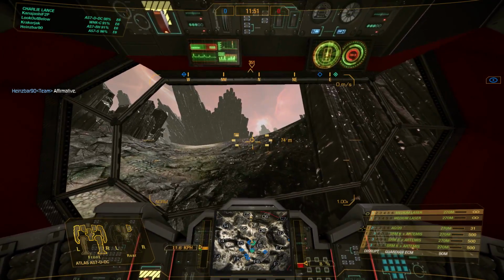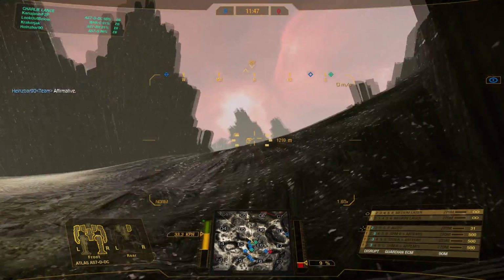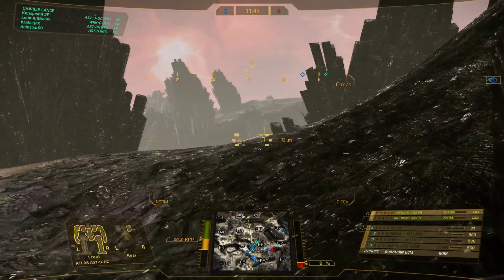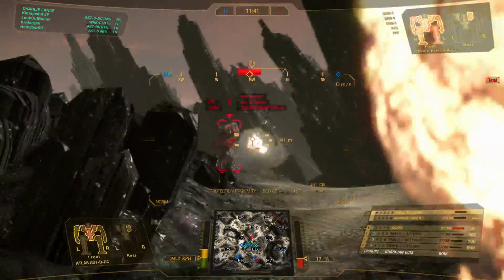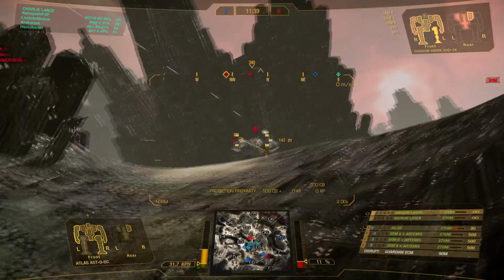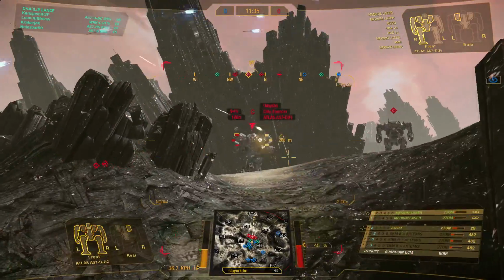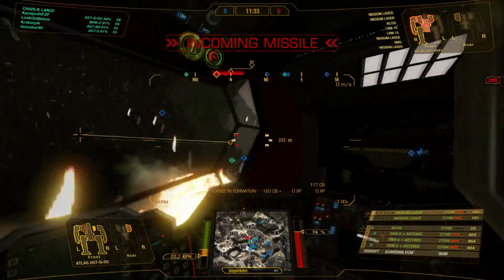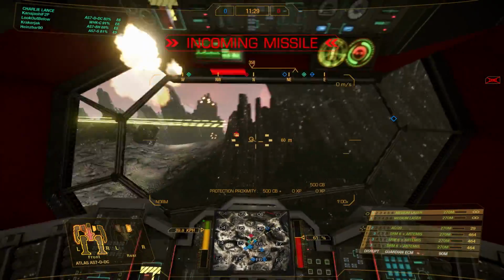Affirmative. We need to be the firepower right here so that when they come over this ridge, we take them out. Right there. Target acquired. We're falling back. Atlas. New target acquired. He's got LRM, so none of that. We'll worry about him. Taking some hits. We're going to get back here into cover.